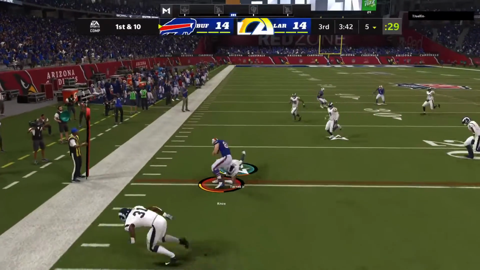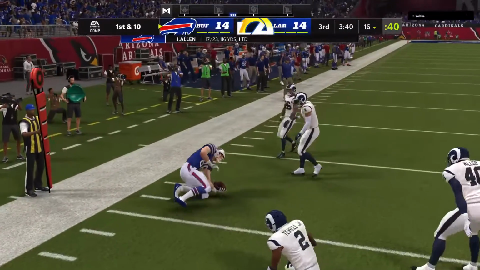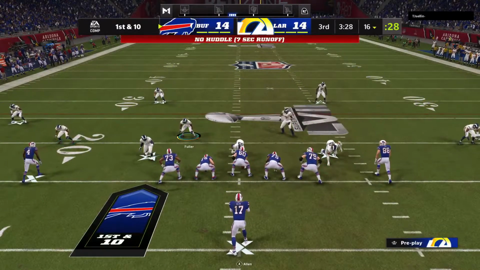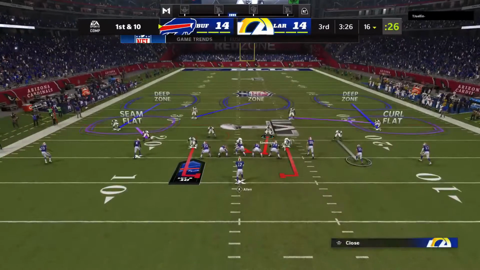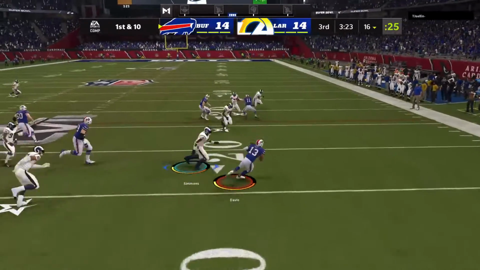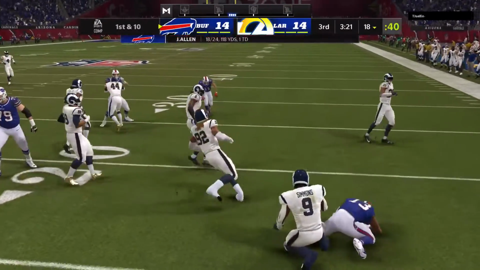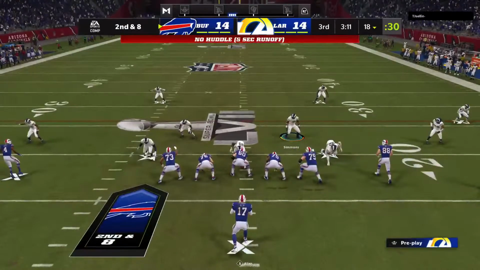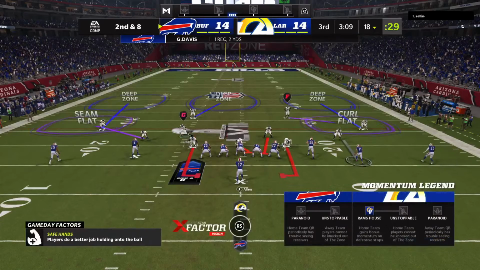Allen's throw here taken in by Knox. And they'll get him down up past the 15. So that last play gives him a little more space now. Here's 1st and 10 at the 16-yard line. Here's Allen. He'll find Gabriel Davis. That catch good for only a couple. 2 yards on the pickup.